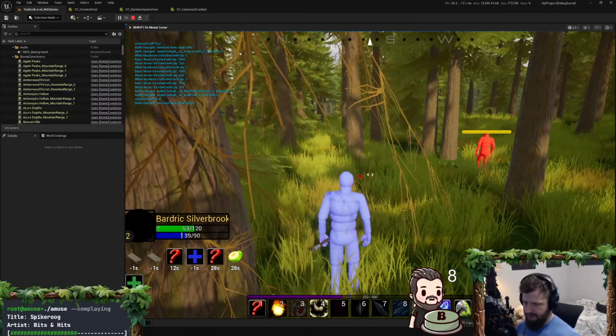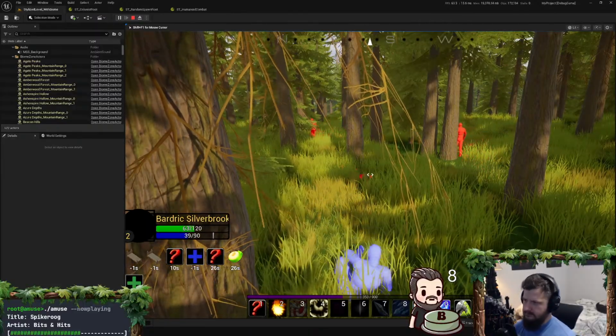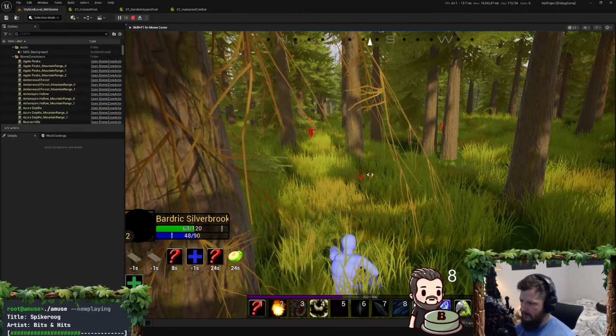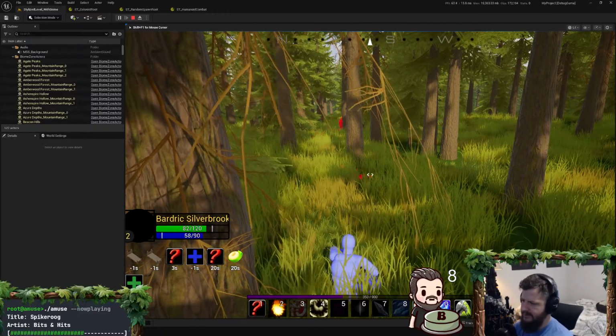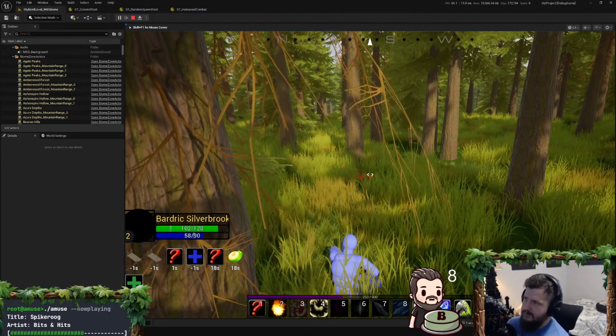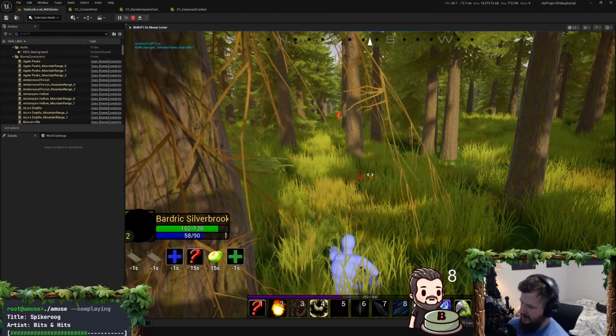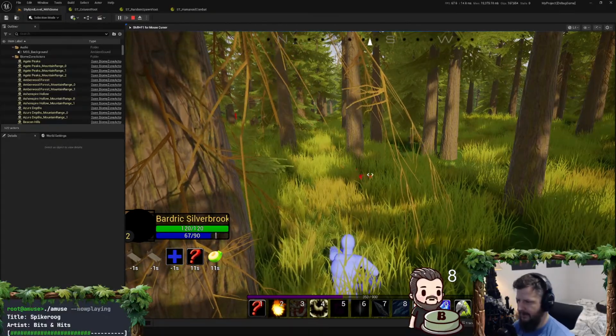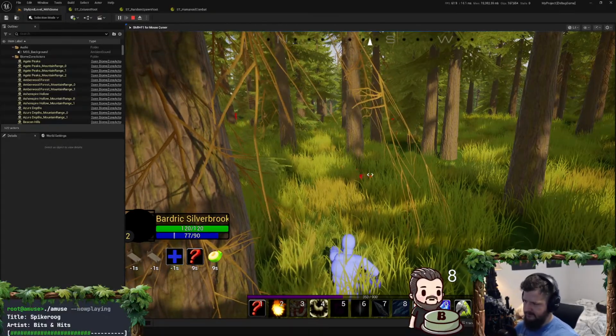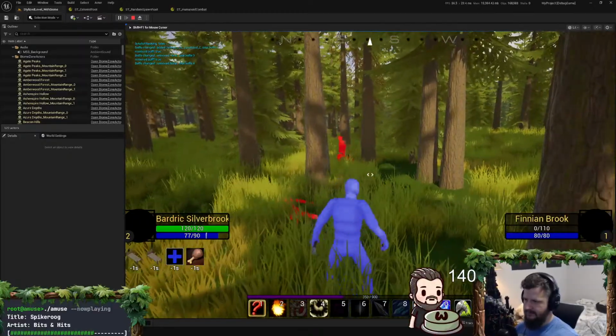Eat some more. But yeah, I maybe should turn down the base health regen, because the base health regen is quite high already. I mean, 14 health per tick. You're getting like 10% health back every 5 seconds. That's kind of nuts.